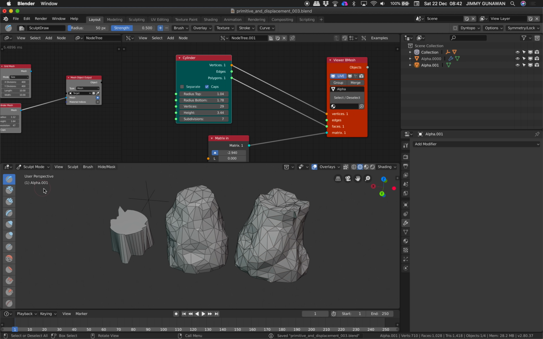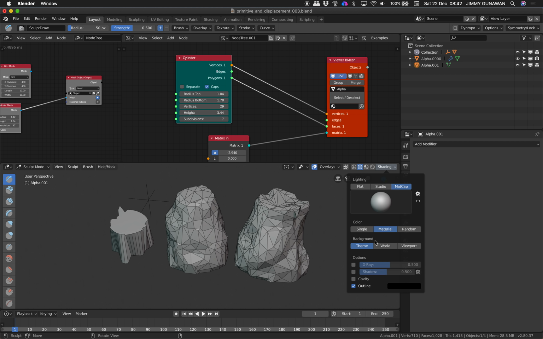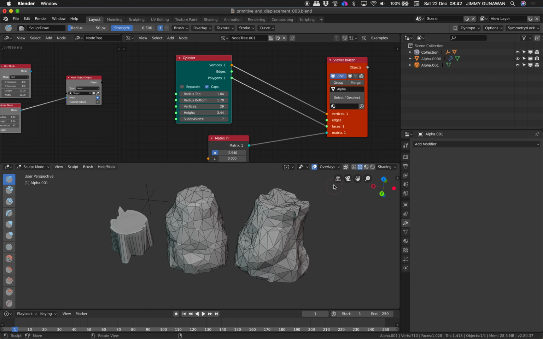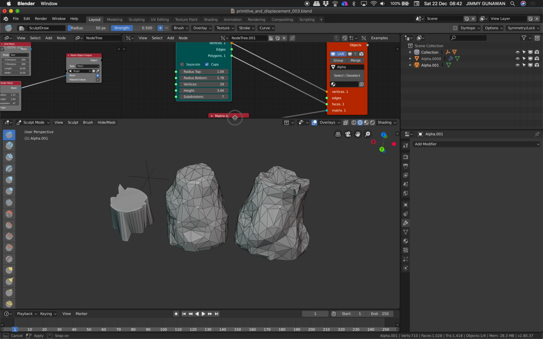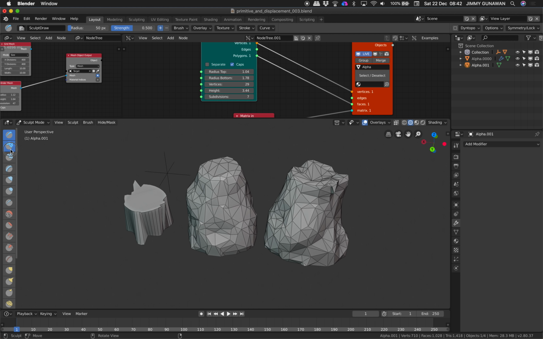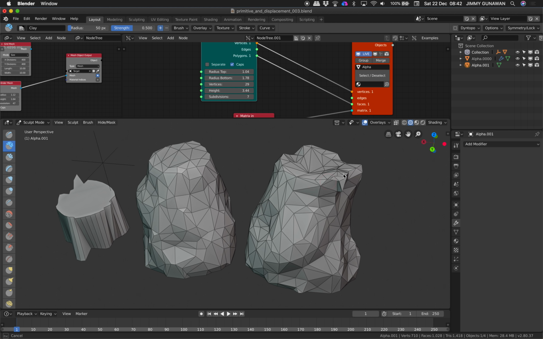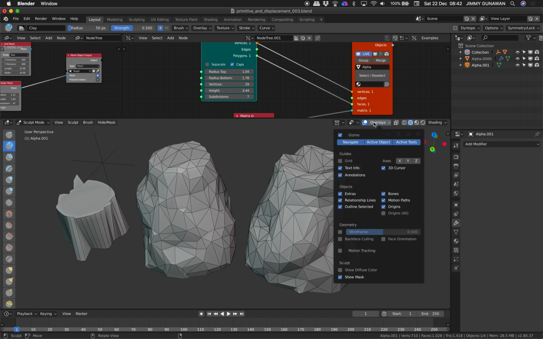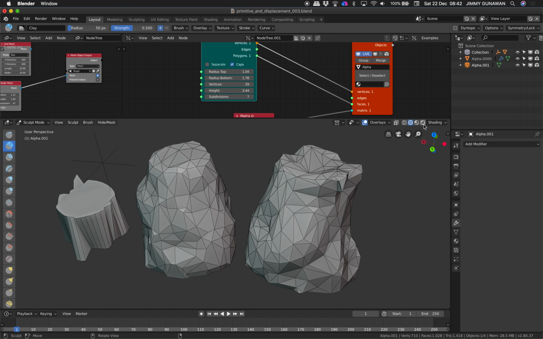Now go to sculpt mode, and inside the sculpt mode there is this option to sculpt it and increase details. Where is it?